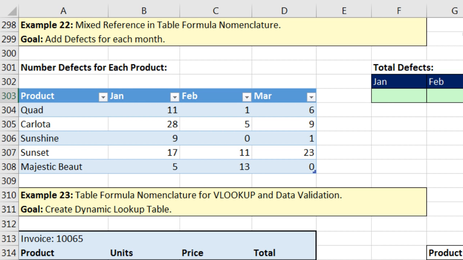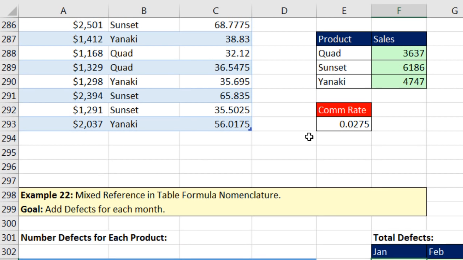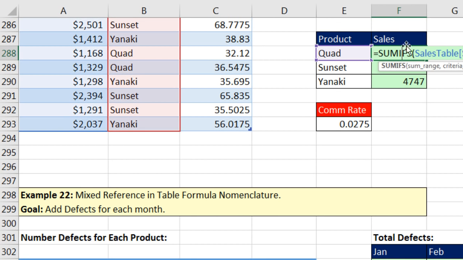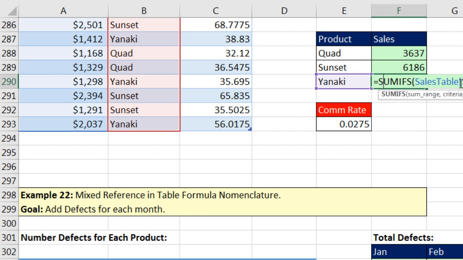The reason that I put April here is I want to show you a very strange characteristic for column reference from a table. If I have a formula that is pointing to the whole column, that means table name and field name, when you copy to the side, it actually moves like a relative cell reference. Up here, we saw when you copy it down, it's locked. So every one of these are locked on sales, locked on sales.